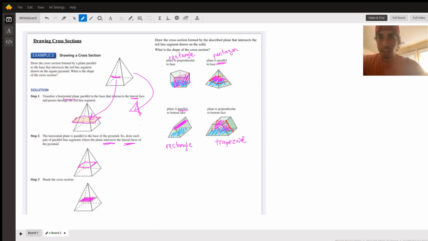So please, if you're having trouble visualizing what's going on here, I usually just think about a piece of paper we're cutting through. Usually it's either going to be parallel or it's going to be perpendicular to that bottom face. And check out the other videos. That should maybe help a little more with the visualization if you need that.